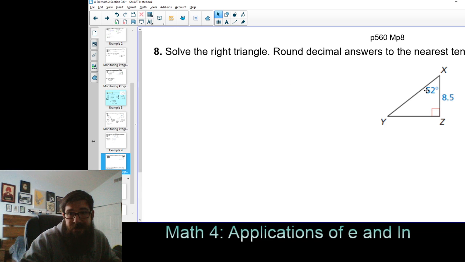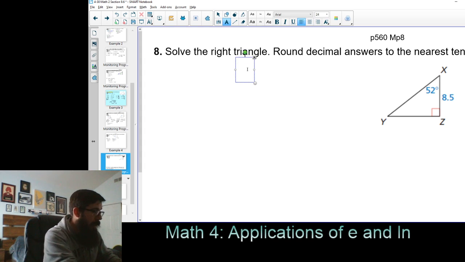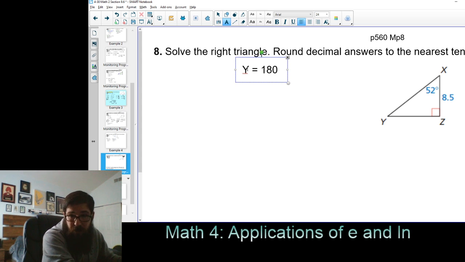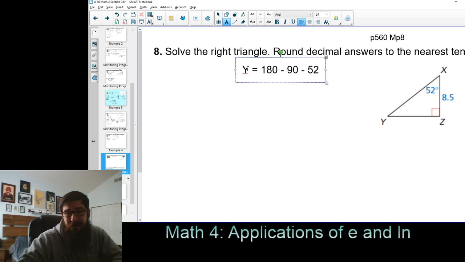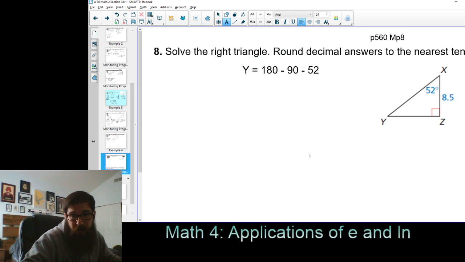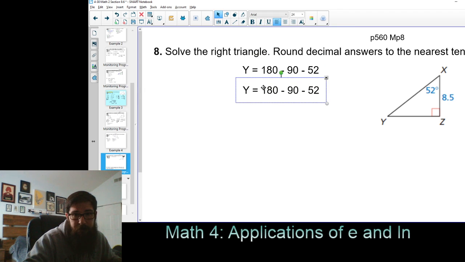Since I already have a 90 degree and a 52 degree, I'm going to find out angle Y right away. Angle Y, because it's the third angle in a triangle, is going to equal every time 180, which is the total. I'm going to subtract away the 90, and I'm going to subtract away the 52 to see what's left. I showed the algebra in that slide 3 or 4 ago. You can repeat that, or if you just realize it's always going to match this pattern, I'm fine with it. The properties of 180 degrees in a triangle isn't anything super new. It's going to be 90 minus 52. 90 minus 50 would be 40, so it's going to be 38. Y is 38 degrees. Type in a calculator if you want, that's fine too.